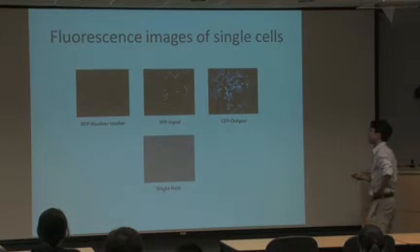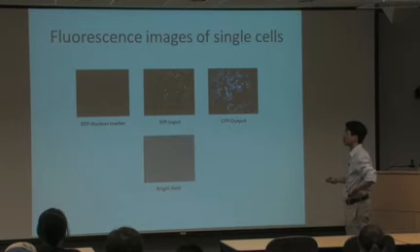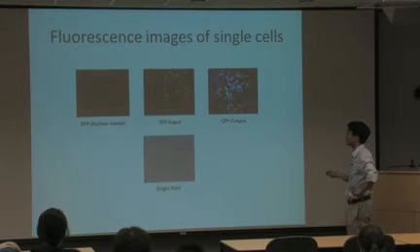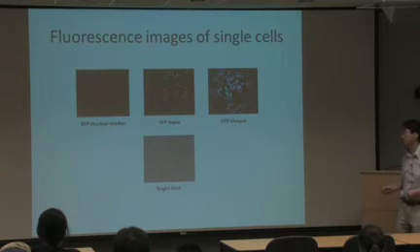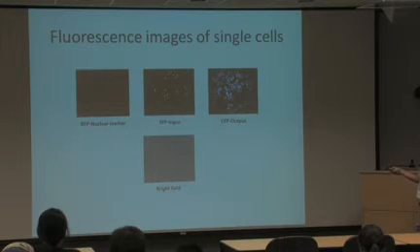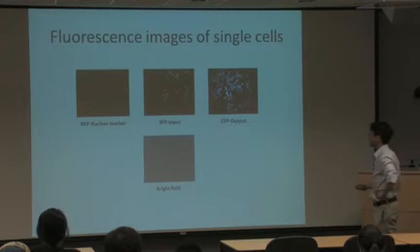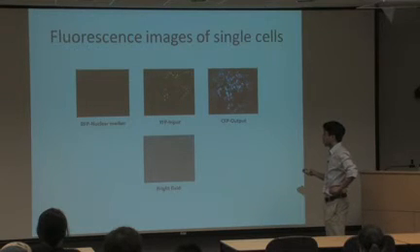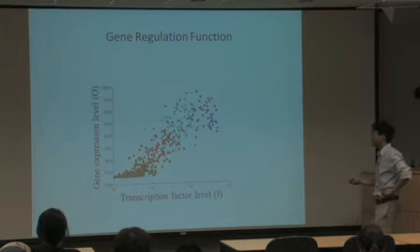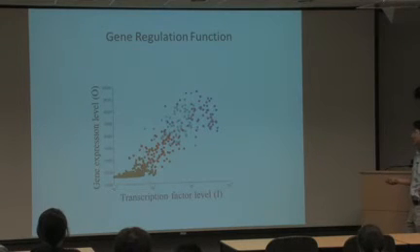These are typical images that we get from our experiment. We have another fluorescent protein that tells us where the nucleus is inside the cell. And using that nuclear marker, we can quantify fluorescence intensities coming from the nucleus. So this is YFP, which represents the transcription factor signal inside the nucleus, and this is CFP, which of course permeates throughout the cytoplasm. So we measure single cell fluorescence intensities, and we can put them on this scatter plot, gene expression level versus transcription factor input level. Okay?